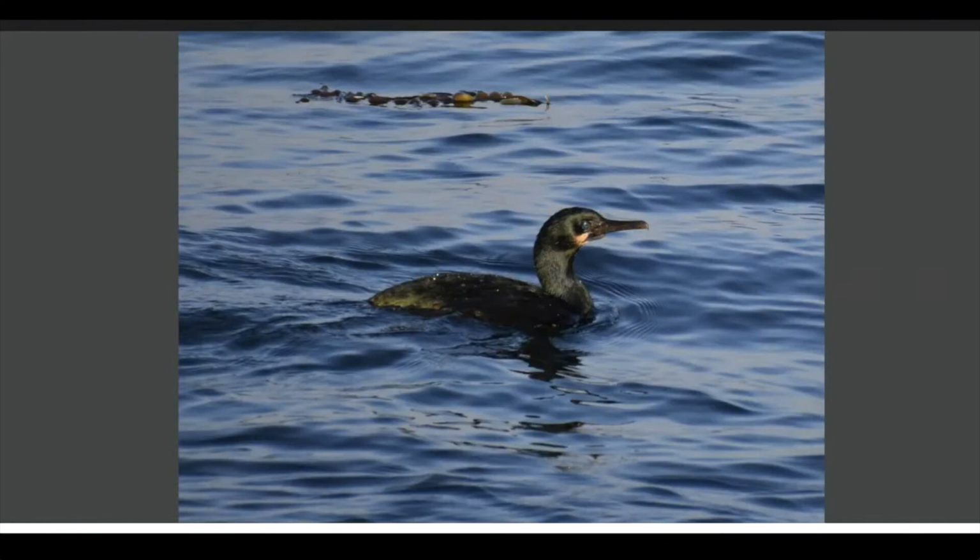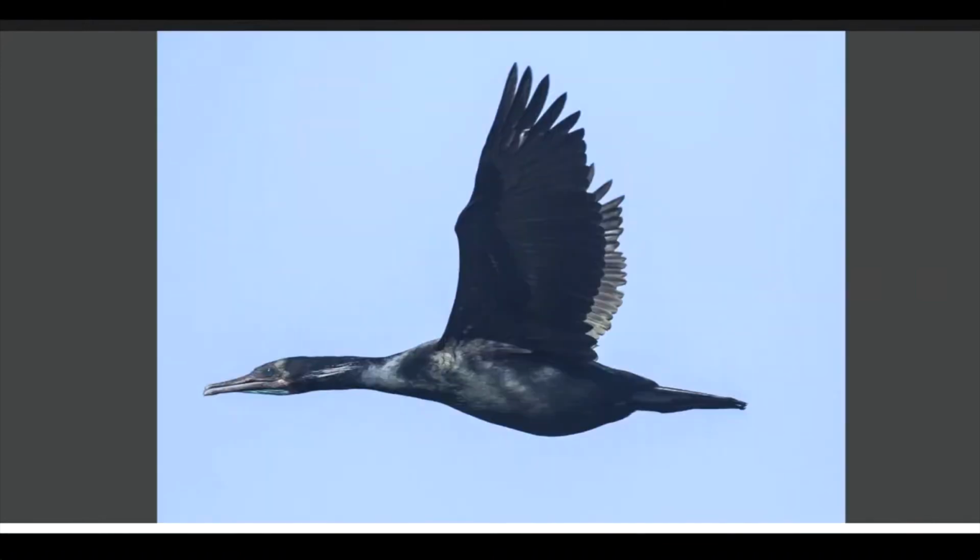All right. Now, the other bird that he said he went down there to look for is the Brandt's cormorant. Now, here in Davis, we have the double-crested cormorant. This is a Brandt's. Now, look at this. It's swimming. There it is. It's just a normal cormorant. And here it is flying. And you can see it still has that cormorant shape. They hold themselves in such a way that the neck has a little bit of a kink, a bend, or something in it. It's just not quite straight there.